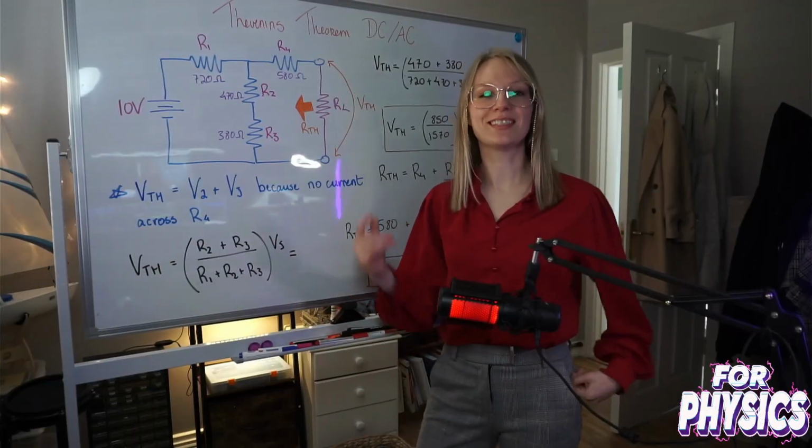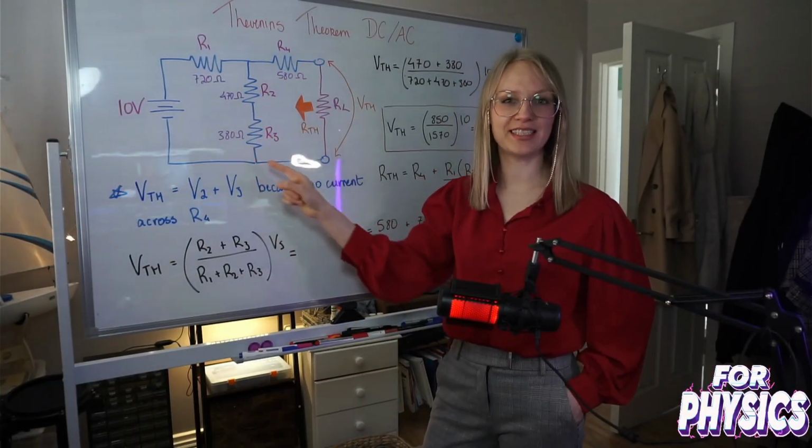Today I will show you how to apply Thevenin's theorem to a classical DC circuit and a classical AC circuit. These examples are a little bit simplified, but the premise can be applied even for complex systems. So let's get cracking. Let's always start with the easy one, DC circuits.